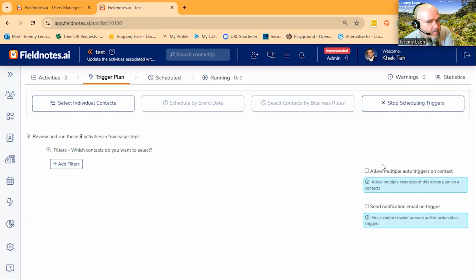You want to be able to set it for one, let it work, and then months later he reaches out to you, you set up something else, you set it again. So allow multiple auto triggers on this contact. I would assume that this would be a good check. So we always got to look at that and make this decision, because some need this feature, some don't. And for the ones that don't and have it set, it's obviously going to make a headache.